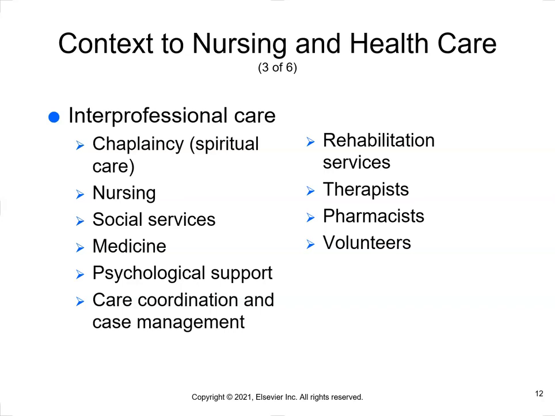I'm going to say that's going to be a key player I want on my team, right? What else? Psychological support, care coordination, and case management. Do we need that? Why do we need that? Who's going to help us get that equipment we need at home, right? Those supplies we need. What about rehabilitation services? Is that important? Rehab is key as well.